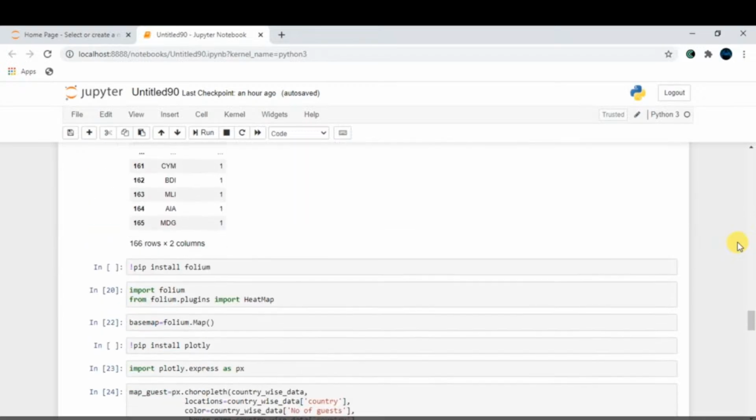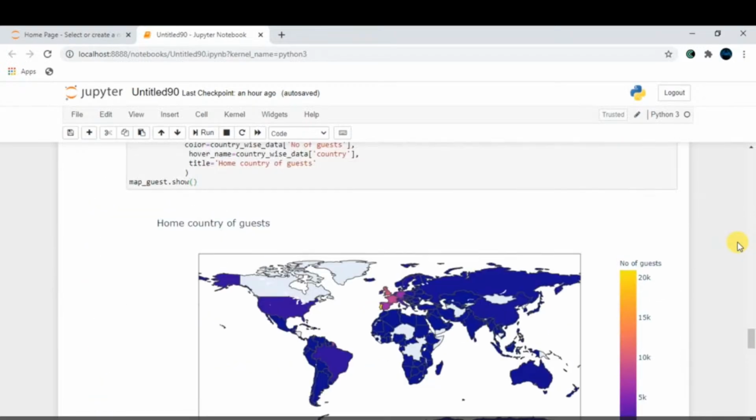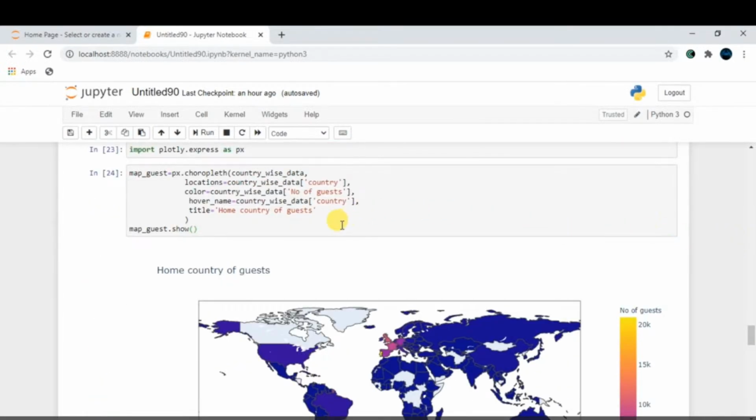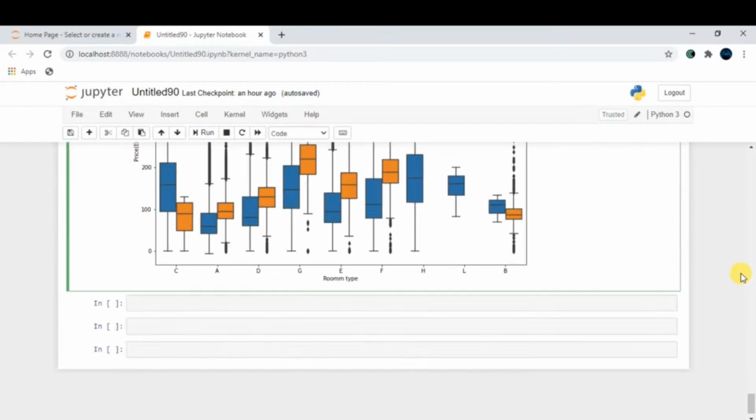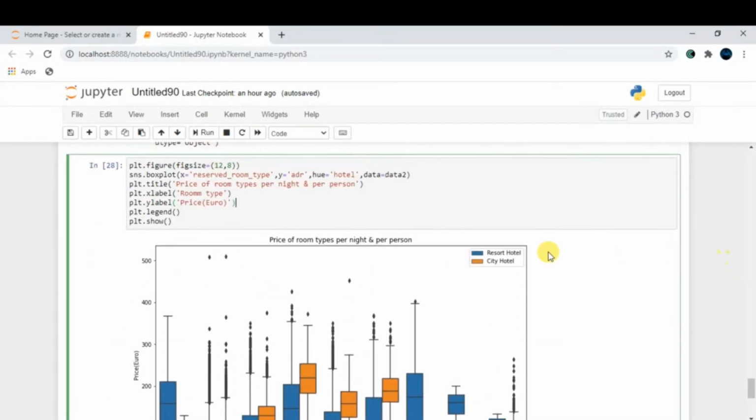And after it, in the last session, we analyzed this amazing choropleth map, which is exactly your home country of guest. After it, we analyzed what exactly is the distribution of each and every room type. That's what we have done in the previous session.